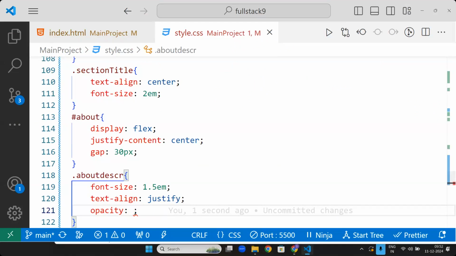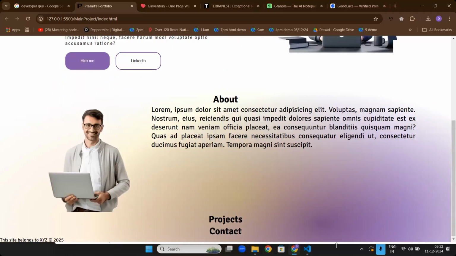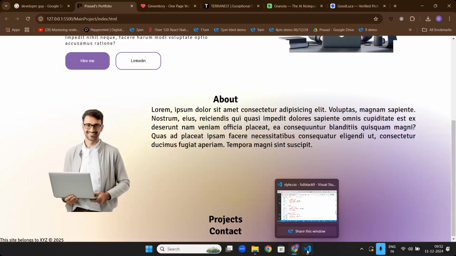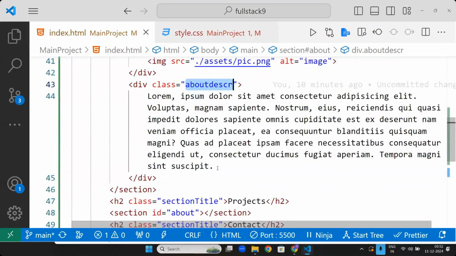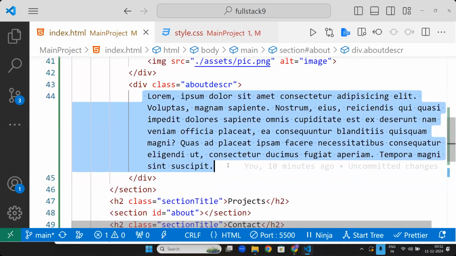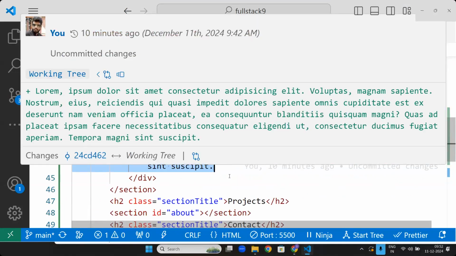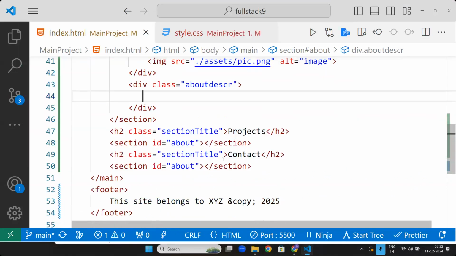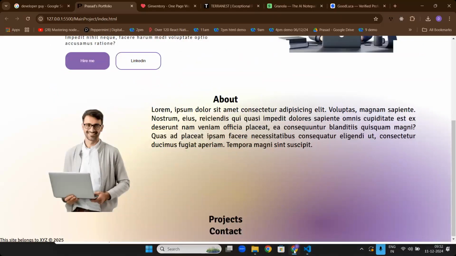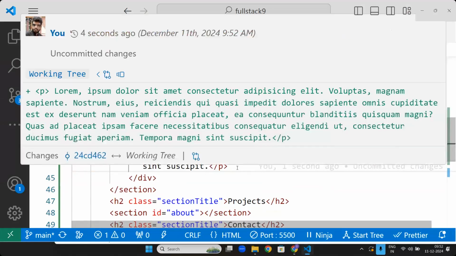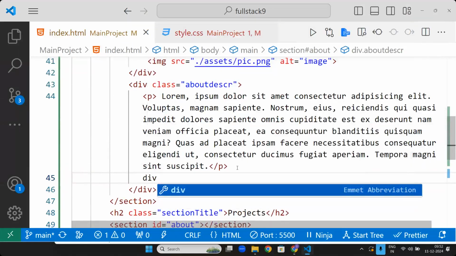Then, sir, some gap is there. How much ever I give, the gap will be there. To cover the gap, what I will do is, in this div, I will just write one more div with the name details.